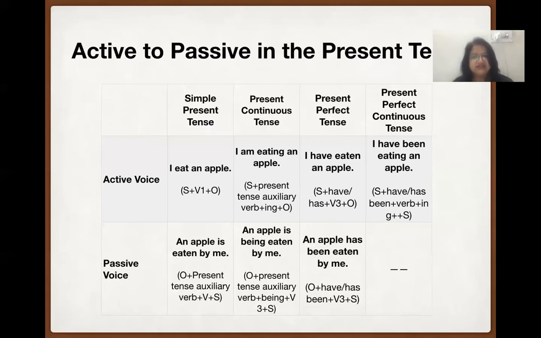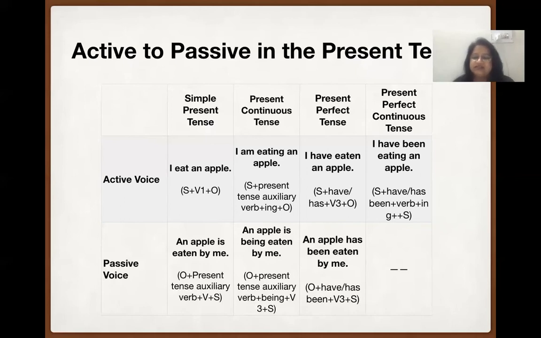If you dissect this entire sentence structure, very simple. O. Again, let us take a look at it. O plus present tense auxiliary verb plus being plus V3 plus S. You have to remember these formulas. Also, don't think that it is very complicated. When you start learning these, you'll slowly realize that there is a pattern here and you'll be able to pick up these very easily. Also, if you have done it in the present tense, the past tense and the future tense also becomes easy. So it is basically this one frame that you have to remember more. And when you remember this, you'll be able to remember the others as well.